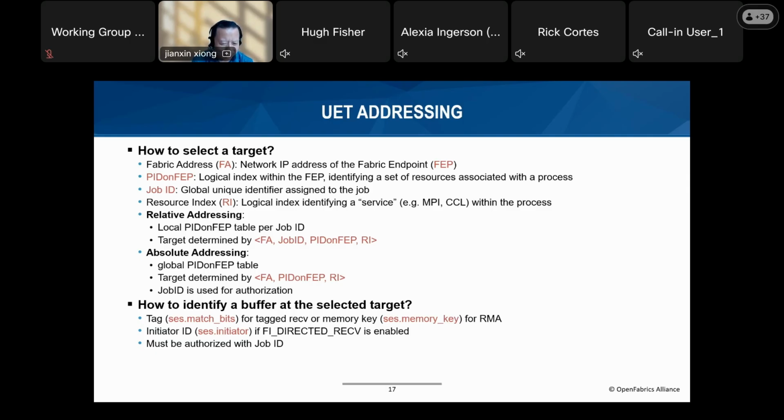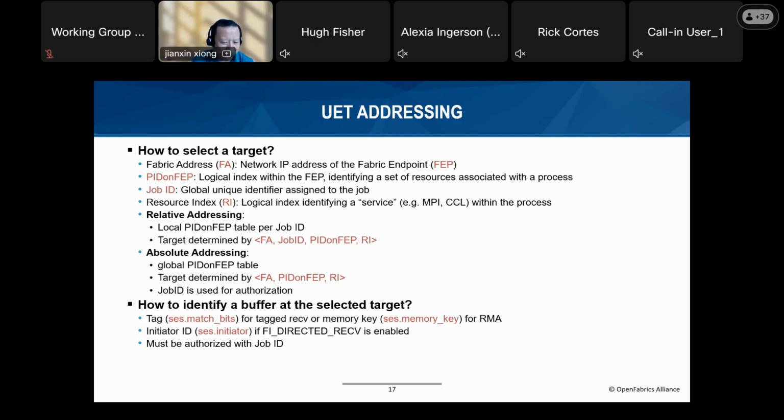So how to identify a buffer at the selected target? So you already have sent it to somebody, and the receiver side says how the message gets a specific buffer. So this usually uses the tag. If the target receives, use the tag.